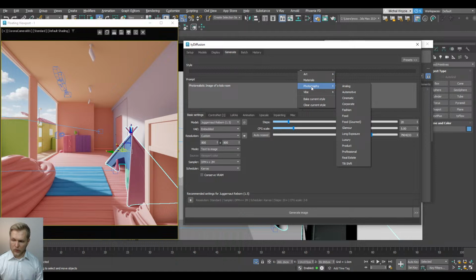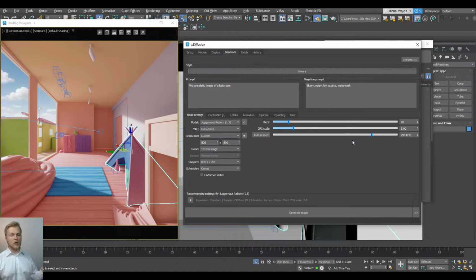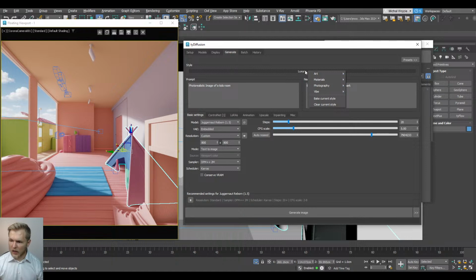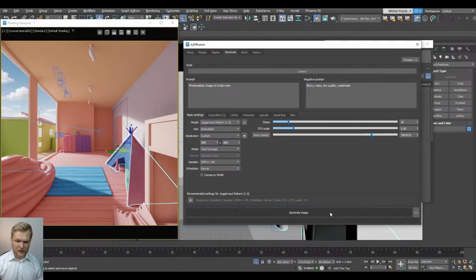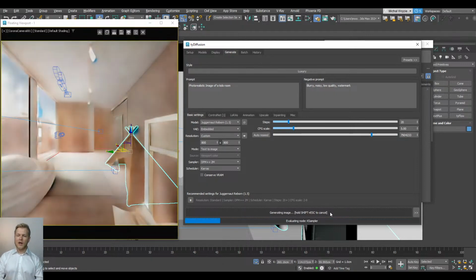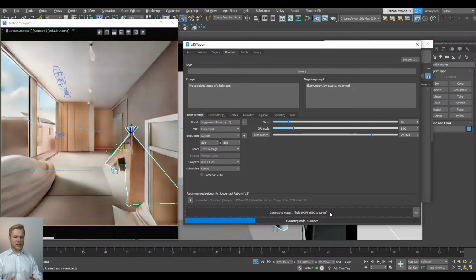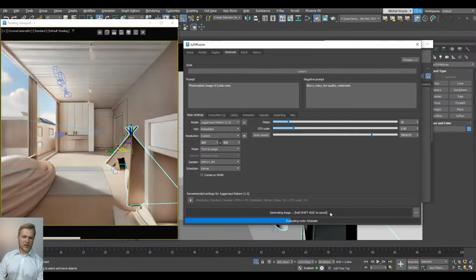But photography, and now we've got the luxurious. So that's going to be something good for all of you that work with Dubai stuff and glamour interiors. So photography is really going to be the thing to go for, because luxurious is going to kind of fake the chandeliers, but it really makes the interior actually come to life in many cases.